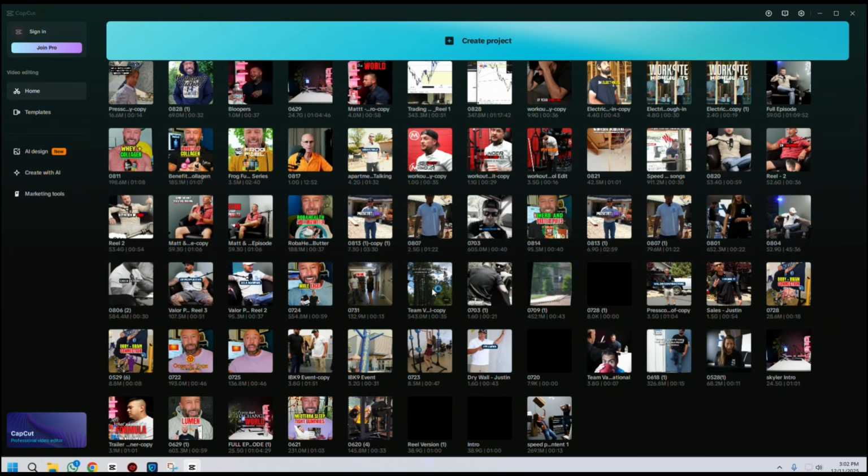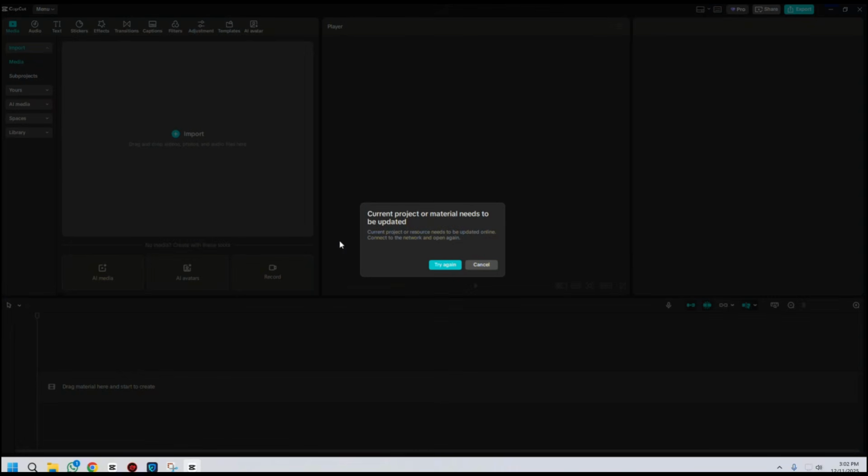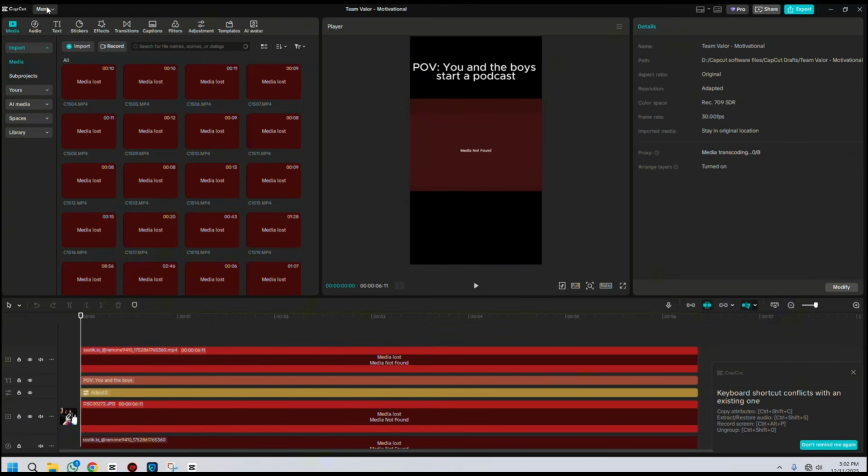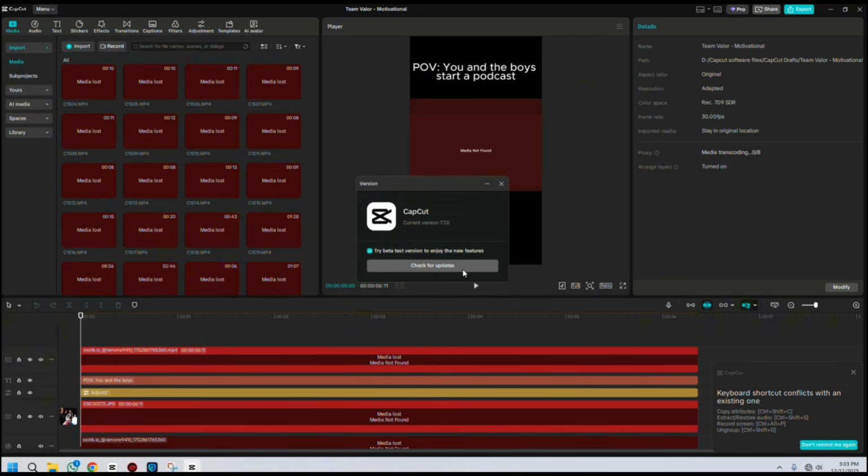Step 3. Open one of your older projects. Yes, an older project. Step 4. Go to the top left, find the menu, tap More, and choose Version Update. Final step, turn your Wi-Fi back on and quickly tap the Update button. You need to tap it before CapCut shows the security notification again.